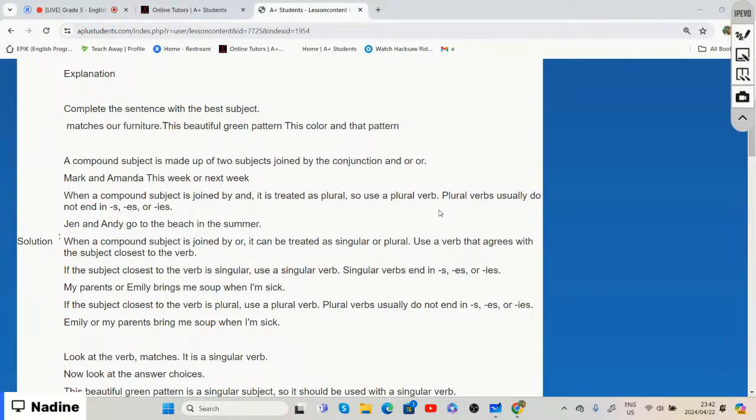All right. And now, once again, let us remember we said that if we have a compound subject, right, we have compound subjects that are joined by a conjunction, either and or or, right? And with and, if we have the compound subject with and, then we know it is a plural subject because we are adding another name. But as soon as we say or, then it can be either singular or plural. And we will only know if it's singular or plural based on whichever word or subject is closest to the verb.